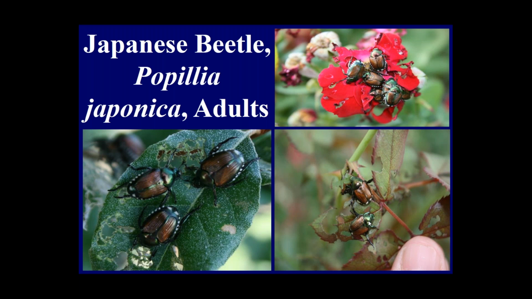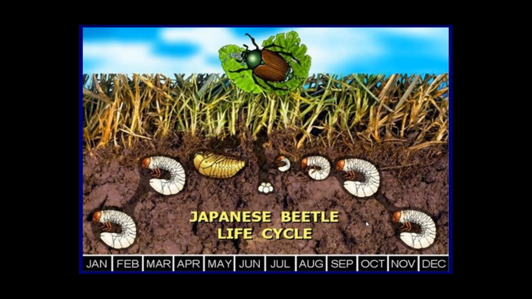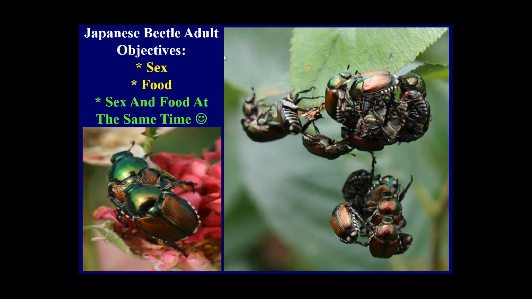Let's go to the life cycle. Japanese beetle has an annual life cycle. They are mostly in the soil, and they are a turf grass pest, especially in August, September. But they're only out for about 3 to 4 months as an adult. And you know, the thing I like about insects, they are extremely efficient. They don't care about cell phones or iPads or smartphones or Twitter. They get down to business. It's growth, survival, and reproduction. So when you're out for 3 months, you have to get down to business. And so what Japanese beetles' objectives are is sex and food, and sometimes at the same time.